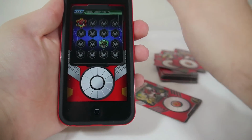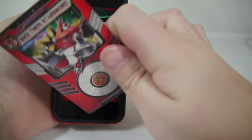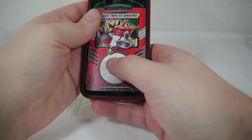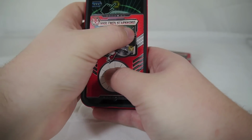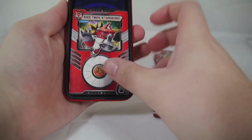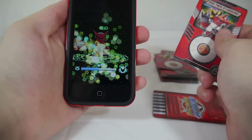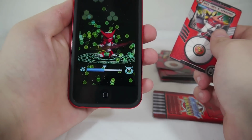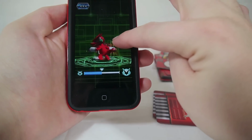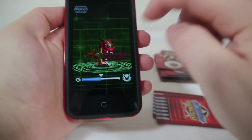So ignoring the Shoutmon cards for now, I am going to try the Shoutmon Star Sword card since I'm pretty curious. I'm only doing three hits. It did give Shoutmon the Star Sword, so that's pretty cool. Take a look at that on there. Pretty cool.